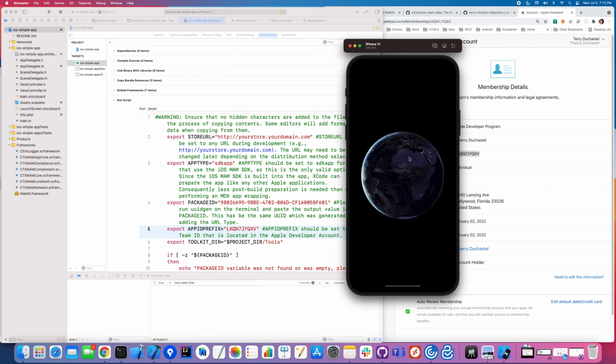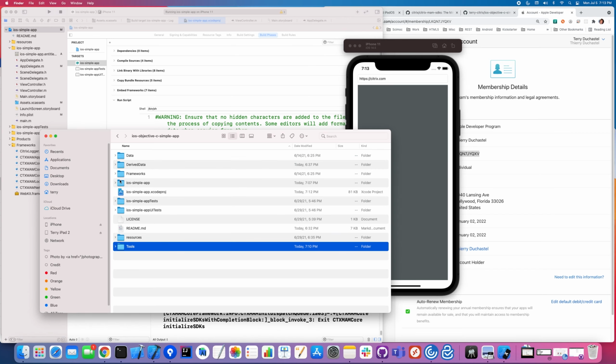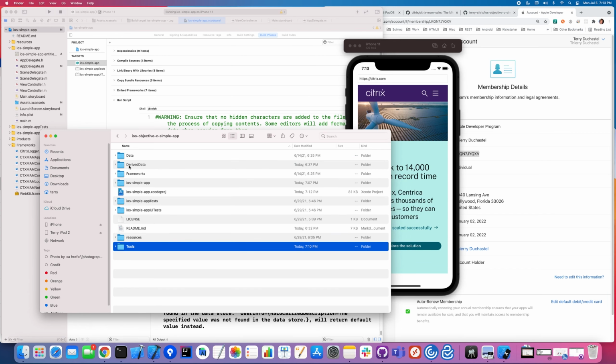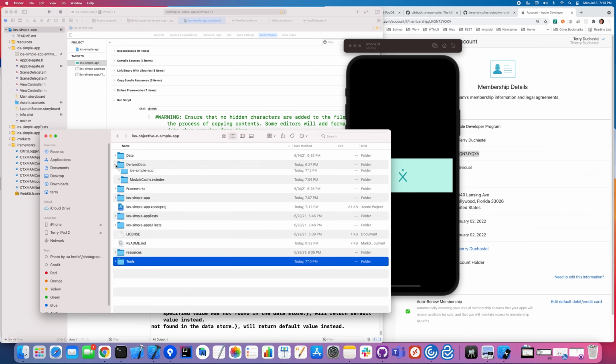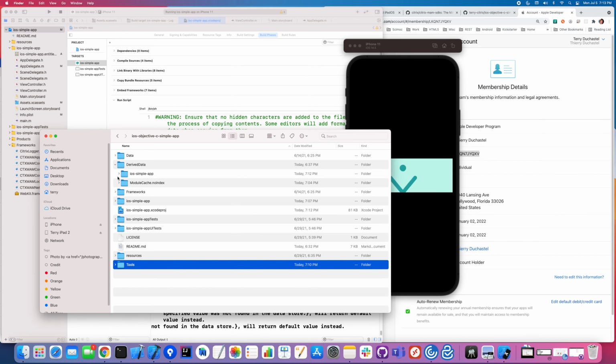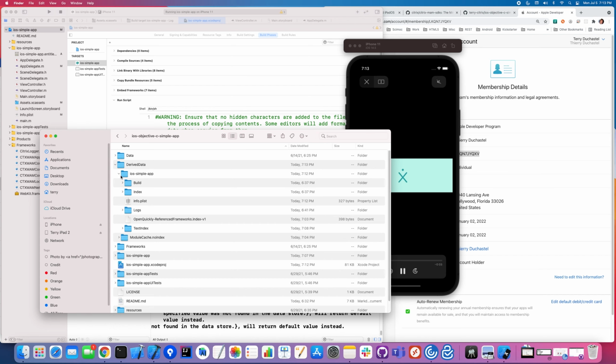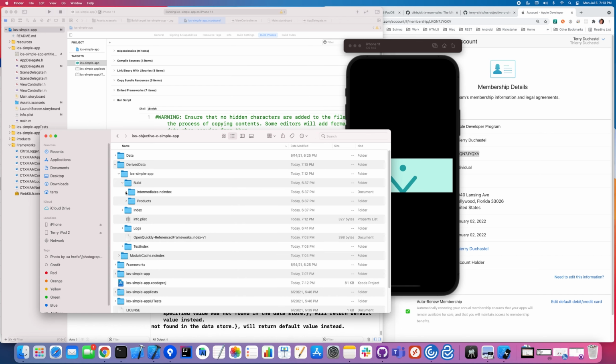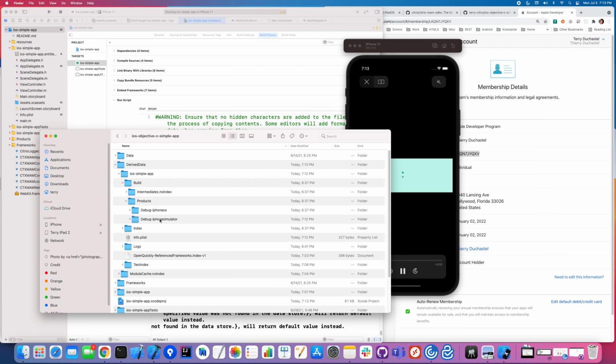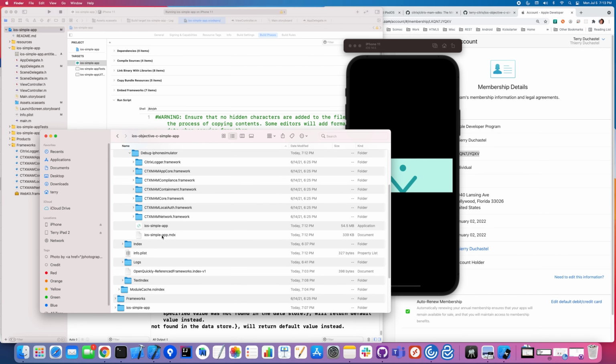So to find that MDX file, we're going to go back to the Finder. And as I mentioned, one of the reasons that we made the derived data folder relative to the project was so that we could find it a lot more easily. And the location is going to be under the derived data folder and in a subfolder named after your app. And then build, products. In this case, we built it for the simulator. And there it is. There's your MDX file.